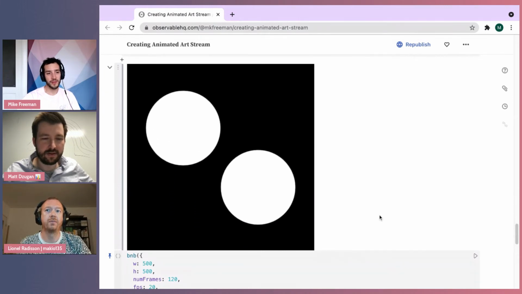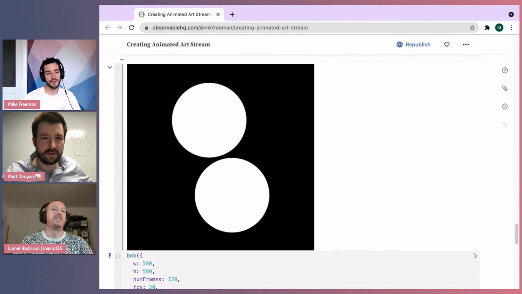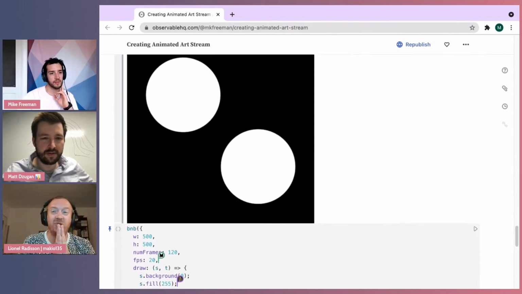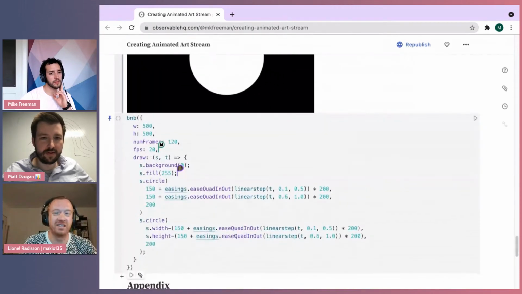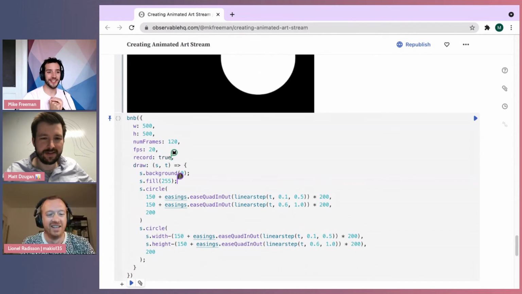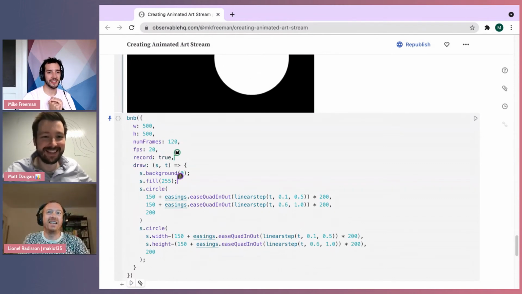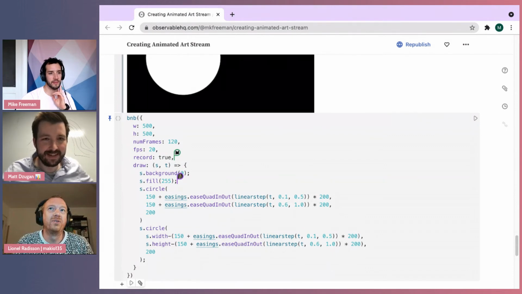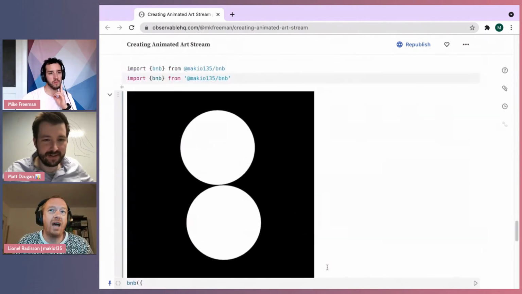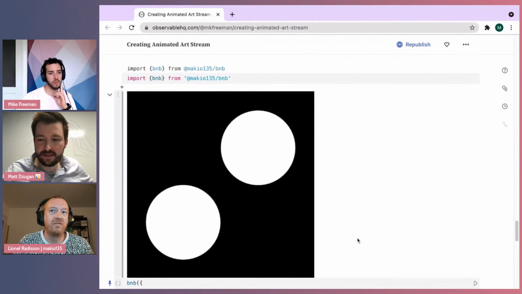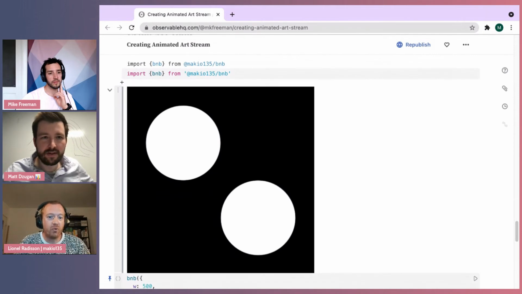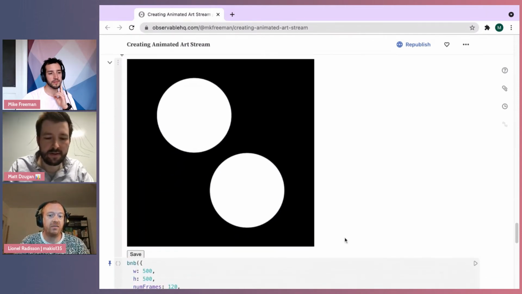Okay, so we have this starting loop. One of the really useful options of this tool is record: true. Then it is going to run all our frames, and once they're finished, you are going to have to wait a few seconds just to have the GIF created.